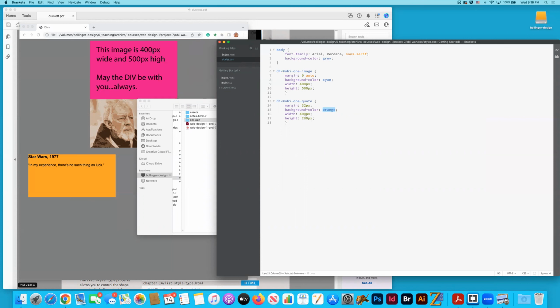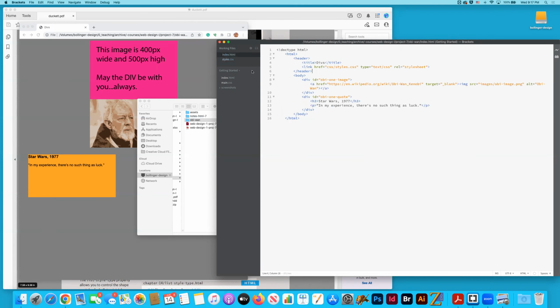And it has a width of 400, similar to this one, but the height is quite a bit less. It's only 200 pixels high. And it has a margin. Okay. So yeah, that's the CSS. The background color is gray. I added a font family command for the body portion of the document. All of this should look pretty familiar at this point. We've been talking about it several times, even in the last project.